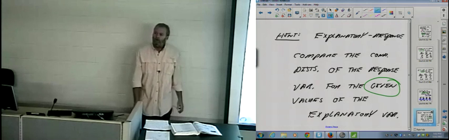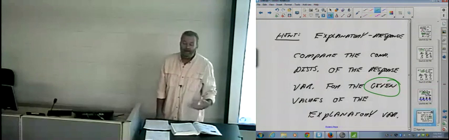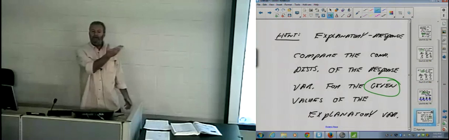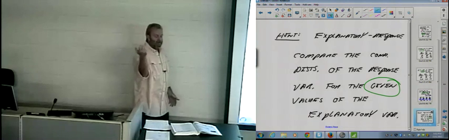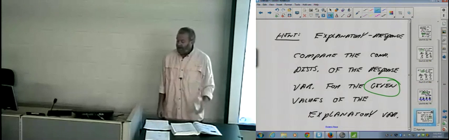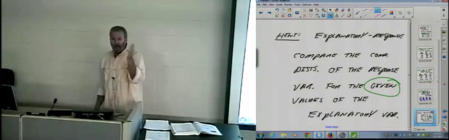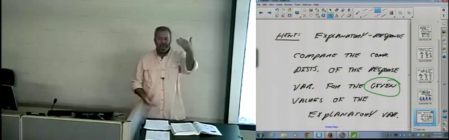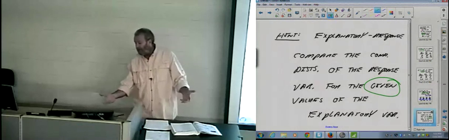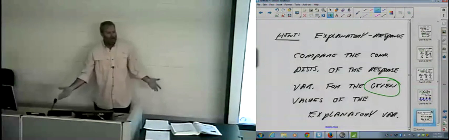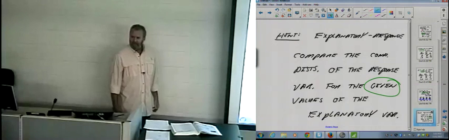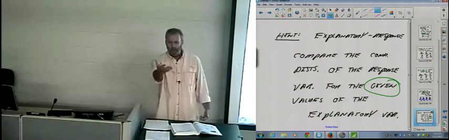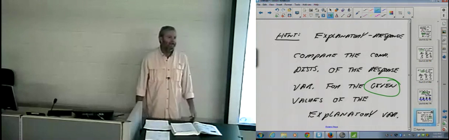That's the magic word. So if your explanatory variable is the row variable, you will fix the rows and look at the conditional distributions of the column variable, because that would be your response. If it turns out your explanatory variable was the columns, you would fix the columns and look at the conditional distributions of the row variable. Now look, if I don't have thinking that one explains or influences the other, just pick a set of conditional distributions. Pick the ones for the rows or pick the ones for the columns. See what that tells you.